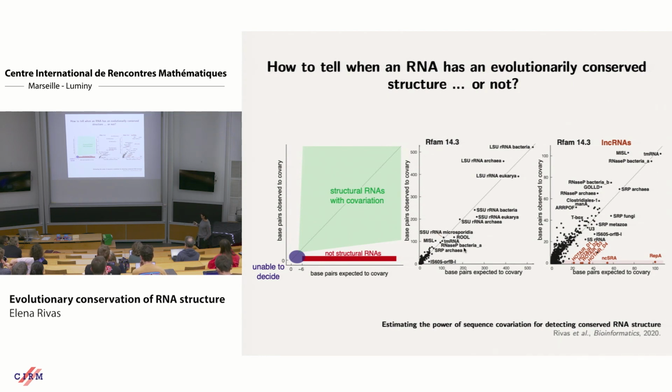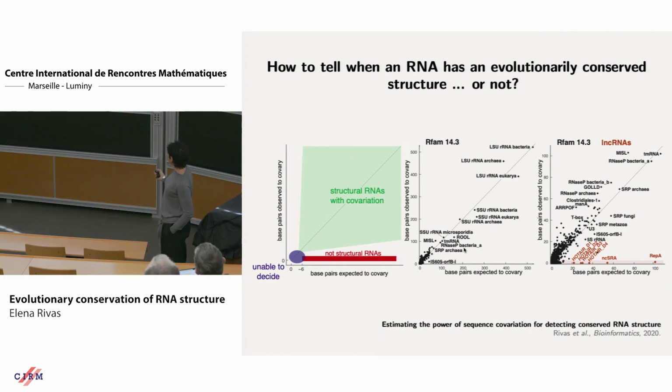So when you do that for all of the Rfam families, you see how you have, in general, a nice fit: variation tracks covariation. You still have a bunch of alignments down here for which you don't have enough information to know for sure. But then when you compare that to the cases for the lncRNAs that I showed you before, these all tend to fall along the axis of there is really evidence against having a structure over here.